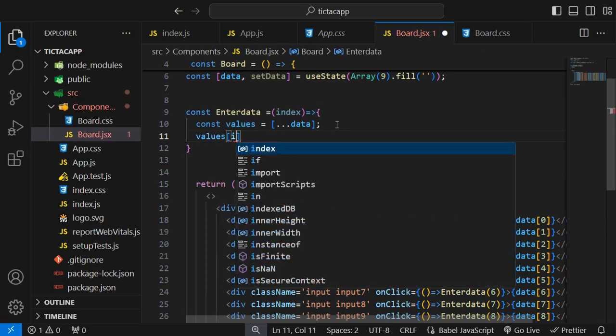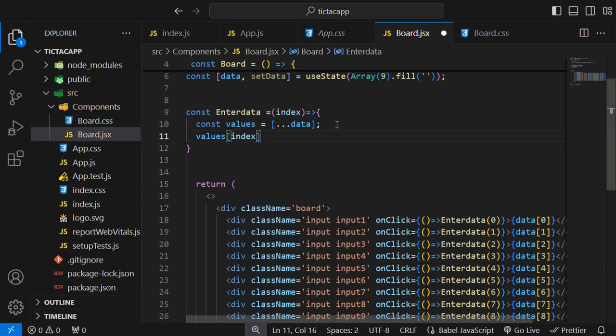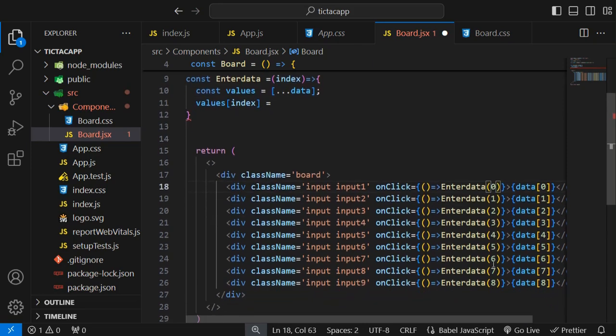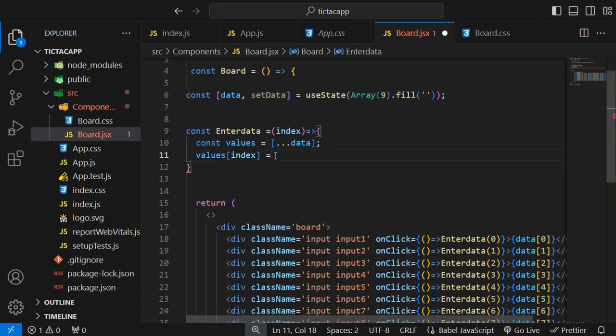So here I am just going to take values index is equal to, this is basically the index which is passed by here 0, 1, 2, 3 to 8, and total 9 elements. So I am just going to write here anything, like z, and here you can see that we have that value.